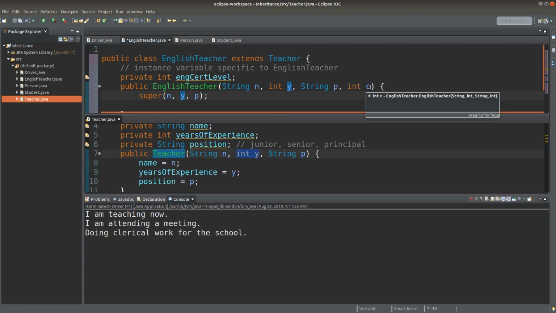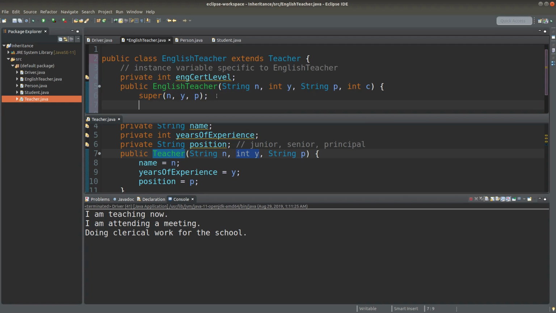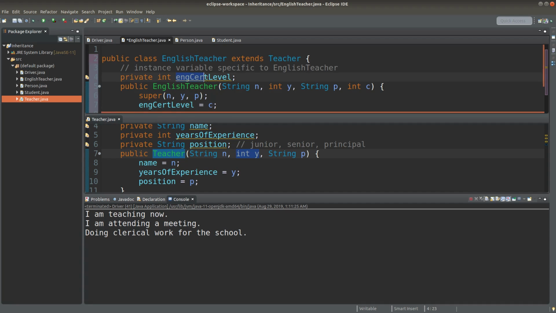And for C, which means the cert level, I need to obtain the cert level from the English teacher constructor. So for the instance variable which is specific to the English teacher class, I can do this ordinary assignment in this way, so that the constructor parameter will be passed to the instance variable of an English teacher object.